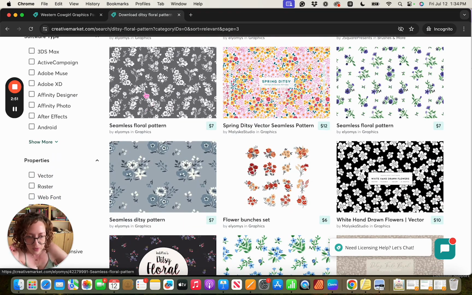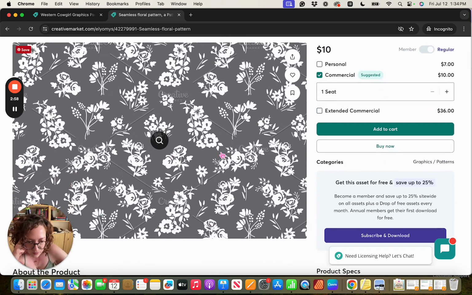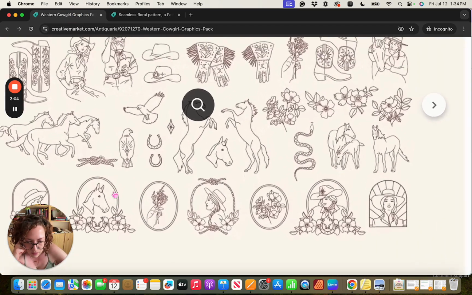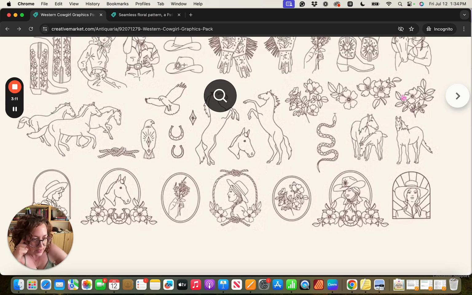Let's see how close. I don't think this is the one I'm going to pick, but I want to see how close those flowers are. So I'm going to pay attention to the petals and the leaves. It's a little bit different. I'm looking right here. I guess we could look at these as well.